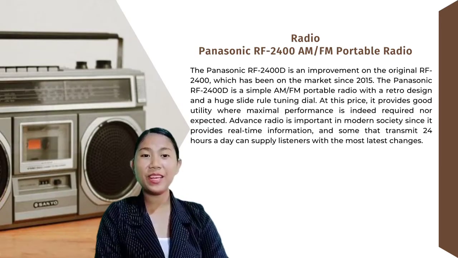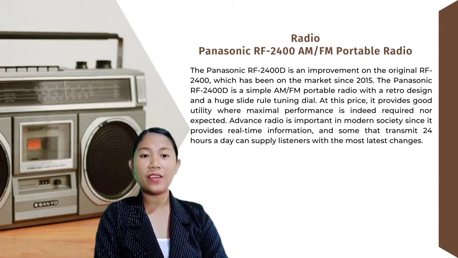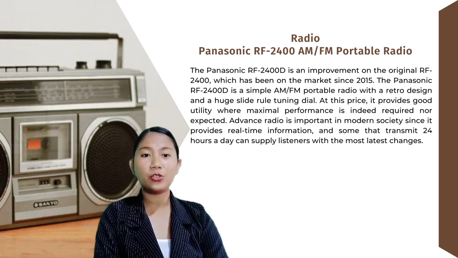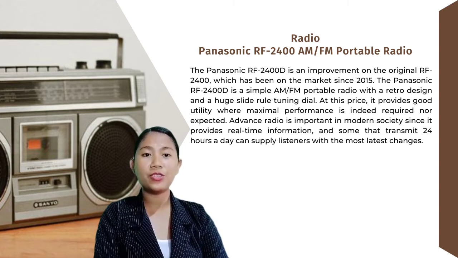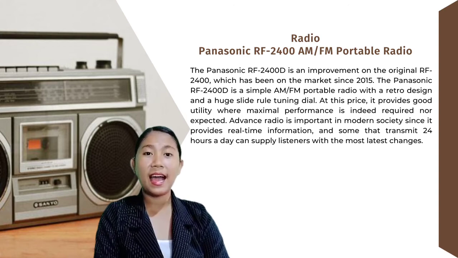The next advanced telecommunication technology is radio. The model of the radio is the Panasonic RF-2400D. The manufacturer of the technology is Panasonic. The Panasonic RF-2400D is an improvement on the original model RF-2400, which has been on the market since 2015. The Panasonic RF-2400D is a simple AM and FM portable radio with a retro design and a huge slide rule tuning dial. At this price, it provides good quality where maximal performance is neither required nor expected.